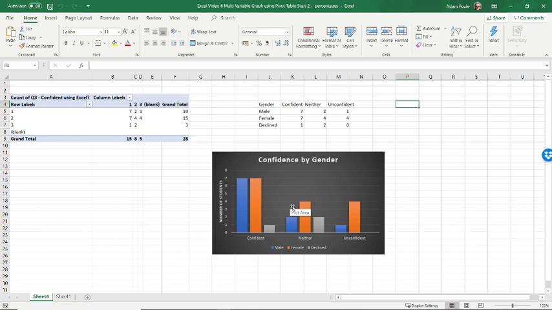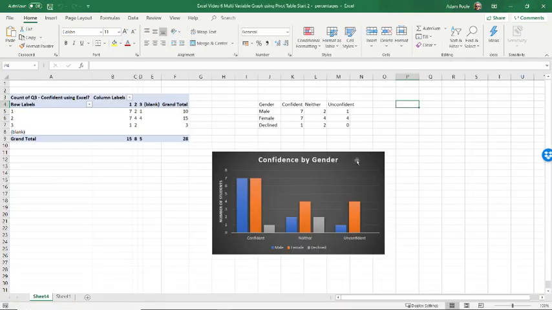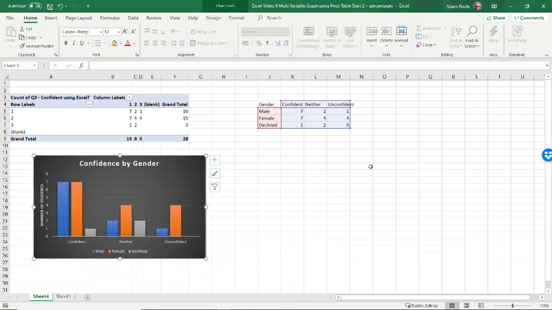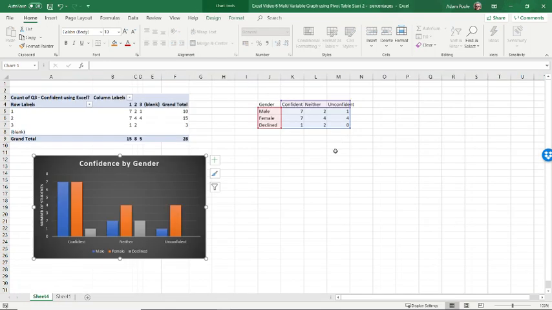We basically need to take it one step further and look at percentages, and that essentially is what I'm going to do. I've got my codebook open just in case I need it. But the first thing I'm going to do is just move this out of the way. The spreadsheet is exactly the same as we finished with the last one. I've retitled it. The data is still there. So here we are. So what am I going to do?